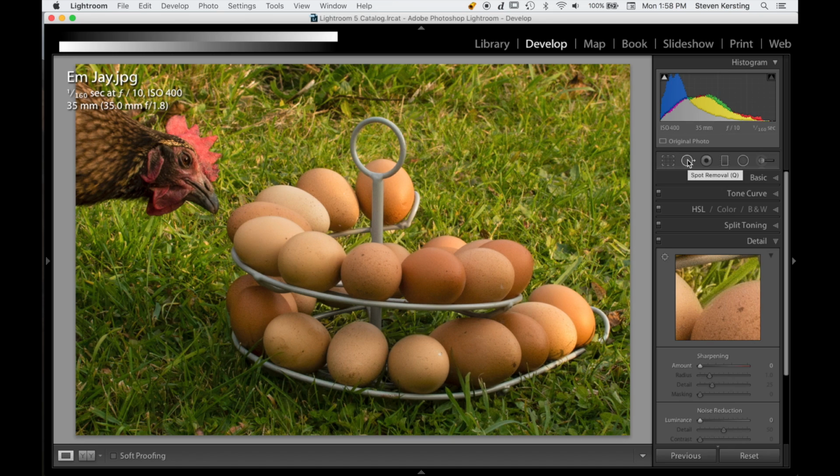Here we have a picture by MJ, and I really like the novelty of this image. Without looking at anything else, I like this image. I find it humorous. It was titled Quality Control, and I can certainly see that. You can also see the rooster trying to pick an egg out of the group. I like that.